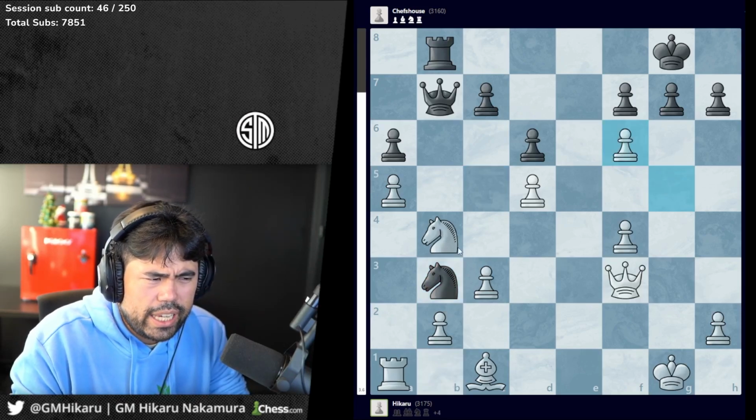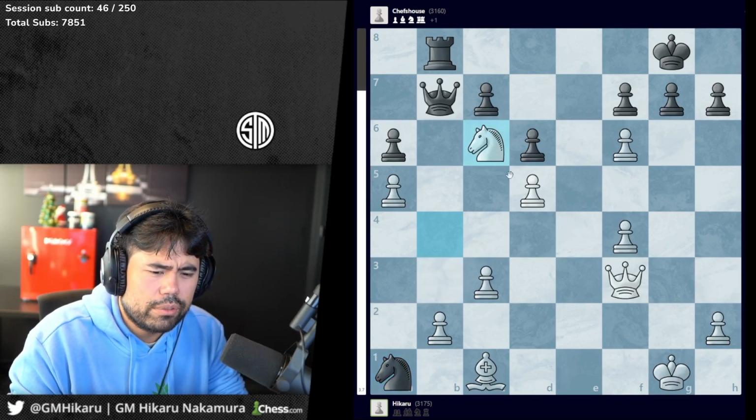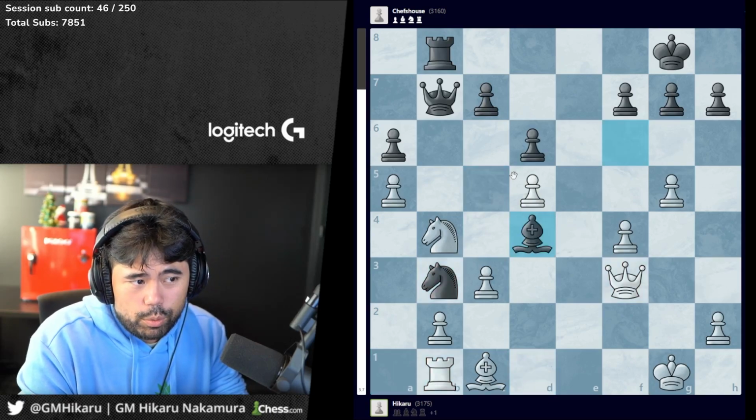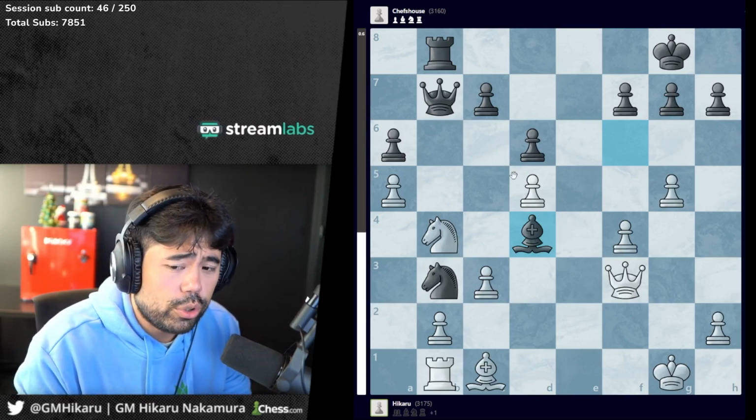I guess I should have just taken knight a1. And apparently knight c6 is simply winning here. Apparently it's winning. But I didn't do this. Instead, I played rook b1. He checks. And now as you'll see, the bar has gone all the way back down. This is actually no good for me.